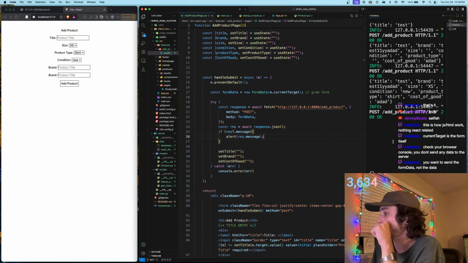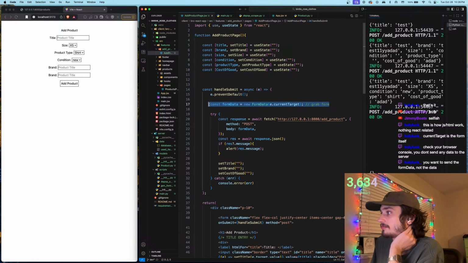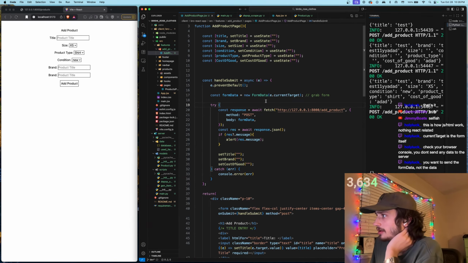All right, cool. So now, instead of having to keep adding on a bunch of all of our variables, appending into whatever, we can just make a new form data on every submit for the event current target, which is that form, right? Okay, cool. Nice, thank you so much.